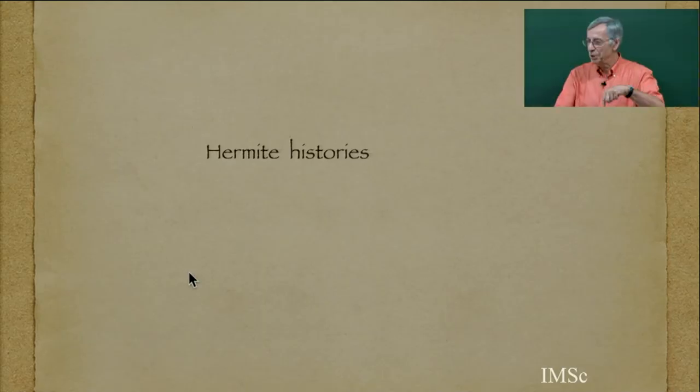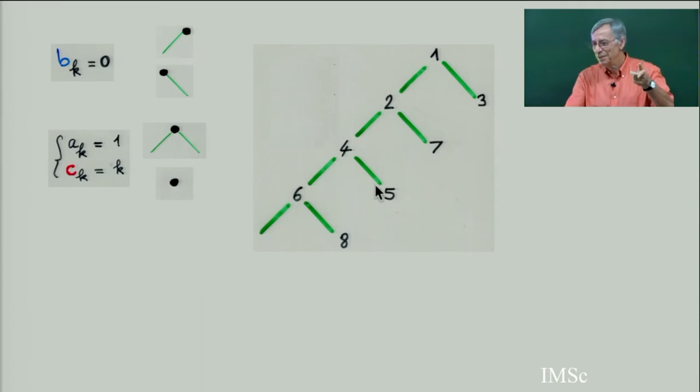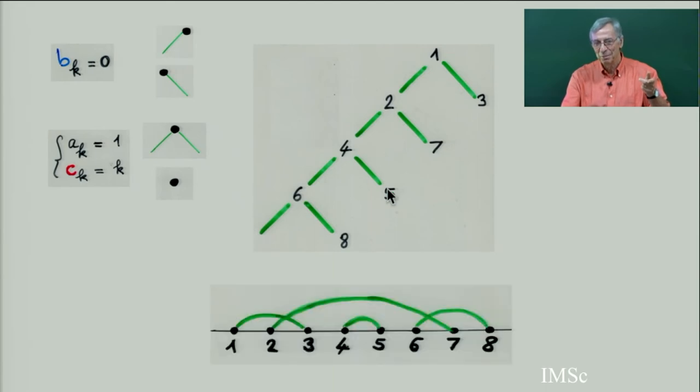so Hermite history, the special case of Charlier is this. The Hermite, it's this special case of trees. It's because this is a bijection with an involution with no fixed point. This is special Charlier history. All the blocks have length 2, and there is no isolated point on the left branch. So no vertex like this, no vertex like this. Here only one choice, and vertex like this. So this is a special case.